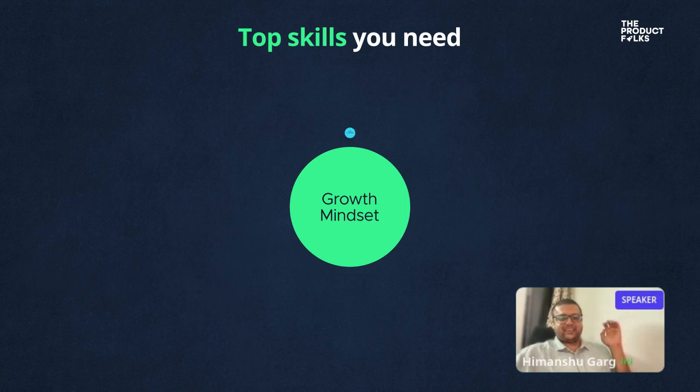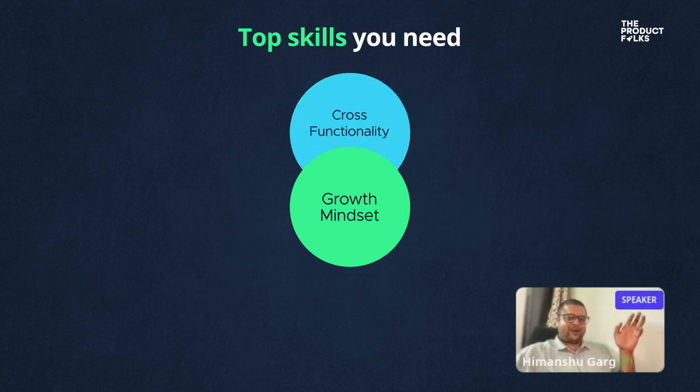And then to lay on top of it, the first most important, most critical part is being a cross functional champ, right? It's not only important to understand engineering, analytics, and design, which are anyways the core skills you need as a PM. For being a growth PM, you need to work a lot with marketing, ops, support, success teams. And you will have to learn and understand how all of these teams interact, evolve, and are commonly able to work on larger software products. And more often than not, you are actually bridging that gap, taking into account the fast learnings that possibly an ops or a marketing layer will provide you with.